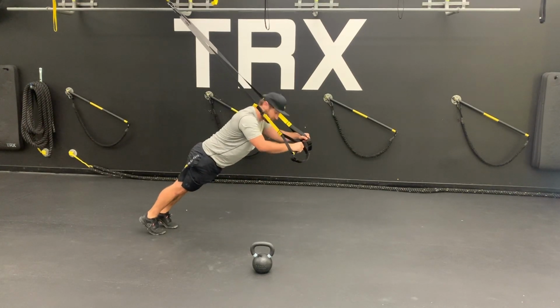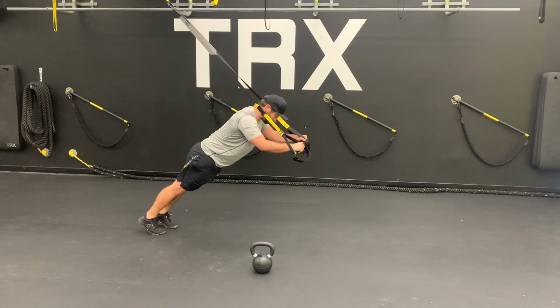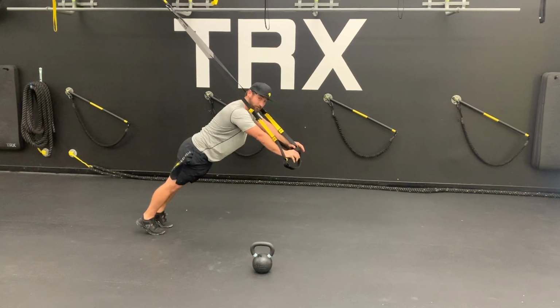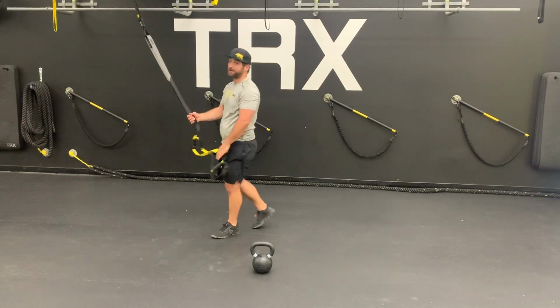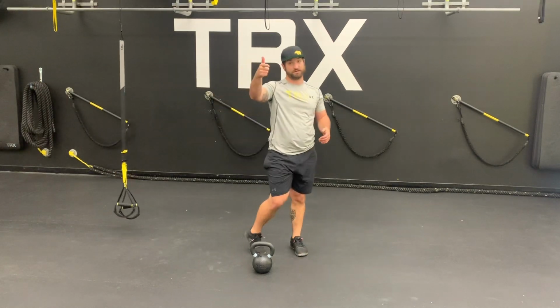Now if you don't need the foot forward, you don't have to. My form's failing a little bit on that one. So again, step, push up, back down. 3, 2, and 1. Okay, we're back to that kettlebell swing or the 3 deadlifts, the 3 squat jumps.